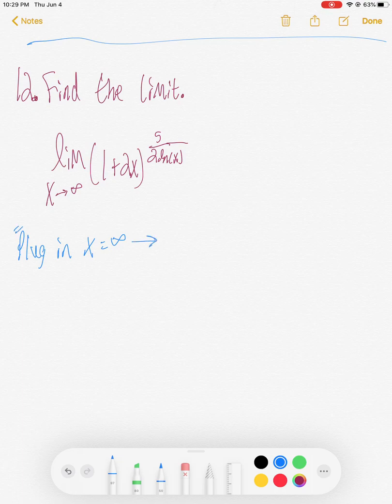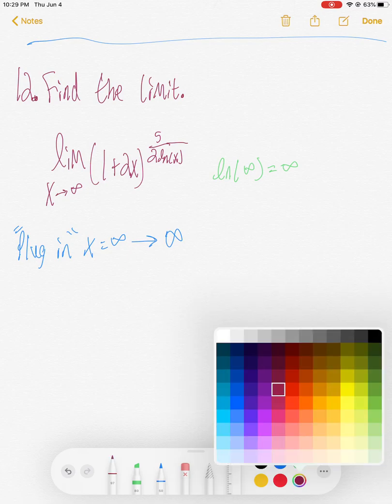Okay, so the first thing that we're going to do here is, as always, as I hope you've developed this intuition, the first thing that you're going to want to do pretty much any time that you take a limit is plug in your thing. Again, I'll put plug in quotes because technically you can't really plug in infinity because it's not really a number, but we basically know what we mean. So if I plug in infinity, in this bottom part, I get 1 plus 2 times infinity, so that's infinity. And then in the exponent, I have 5.